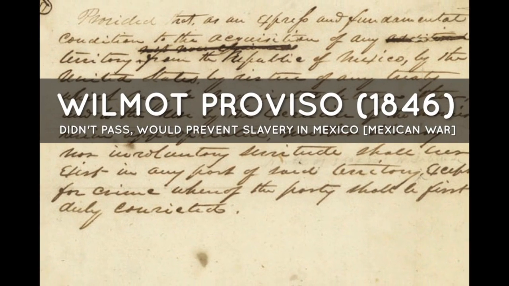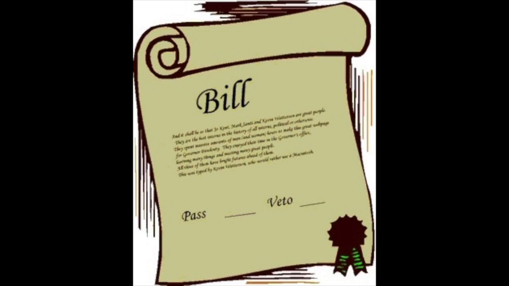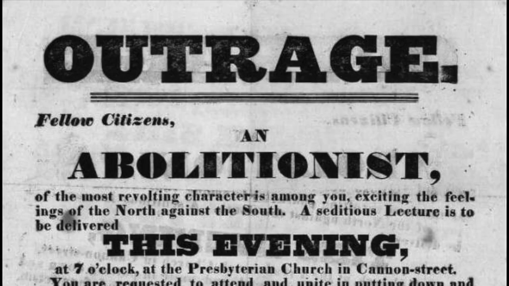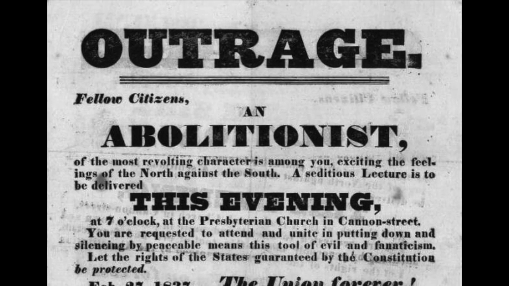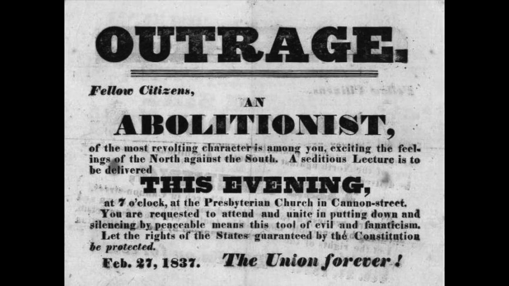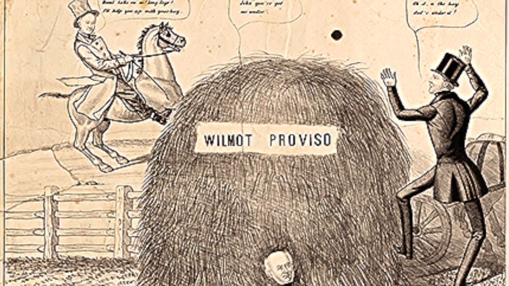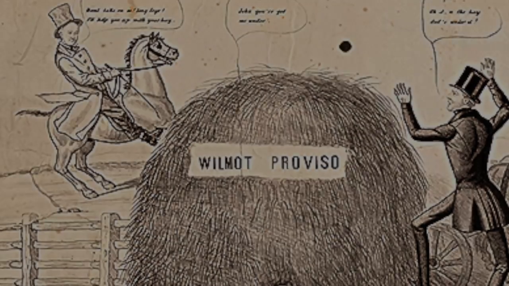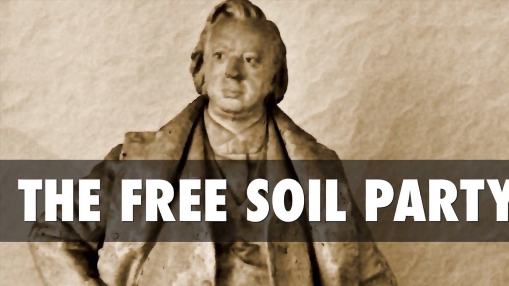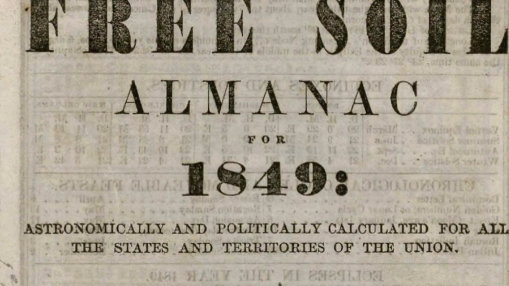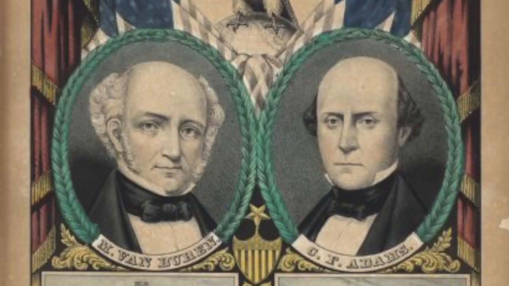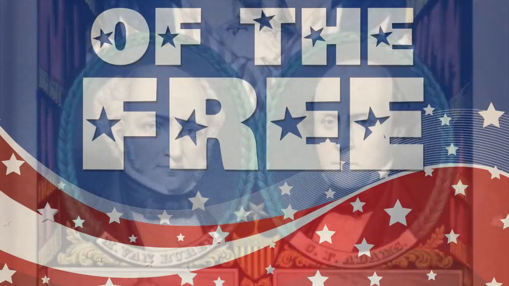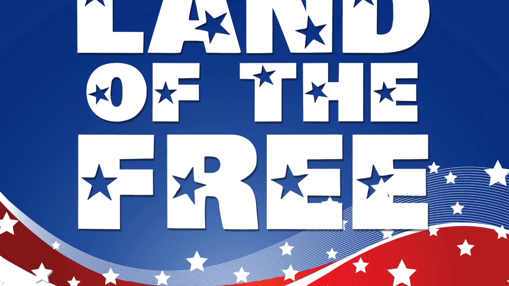The Wilmot Proviso passed in the House of Representatives, yet it was killed at the Senate level. Needless to say, the South was not happy about the idea that Northerners were trying to prevent the expansion of slavery, and ultimately they felt targeted by the North. The disagreement about the Wilmot Proviso led to the development of a new political party called the Free Soil Party. It was a combination of anti-slavery Democrats and Whigs. The party name derived from the primary belief that new territory should be free soil, meaning there would be no slavery, it would be banned.